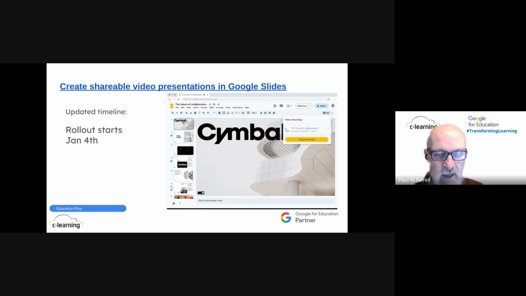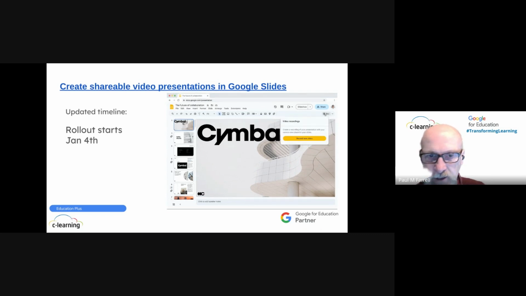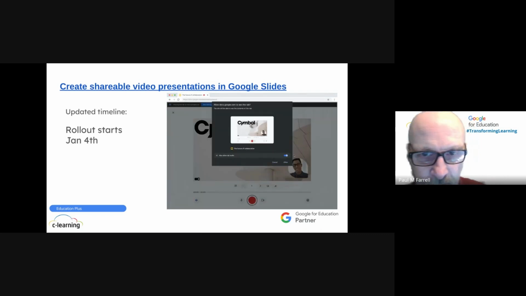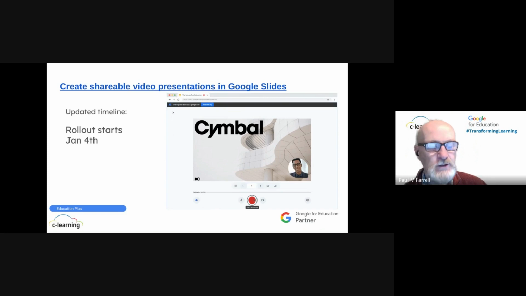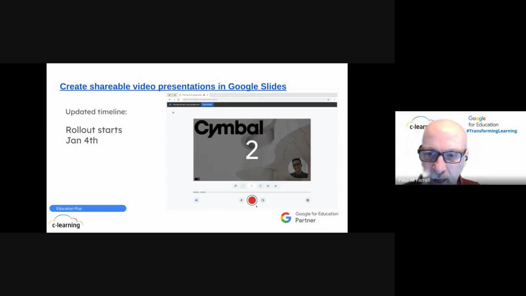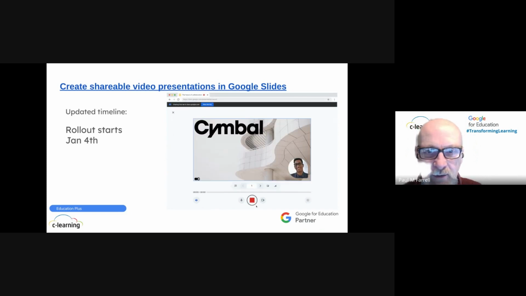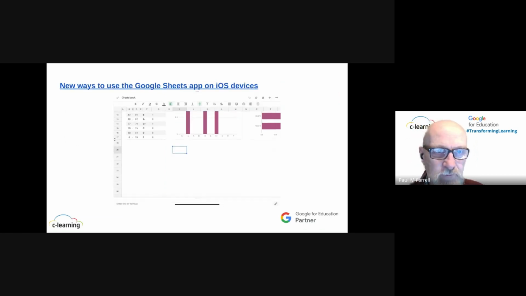But it's there, and then you can just go and find it in your Google Drive afterwards, should you want to do that. So that's quite a nice little thing that you've got built in to Google Slides now, rather than it being a separate thing. So you don't necessarily even need to be in a Meet to be able to record things now, which is kind of quite handy. So that's the first one.